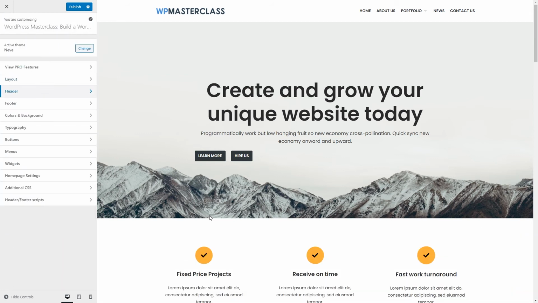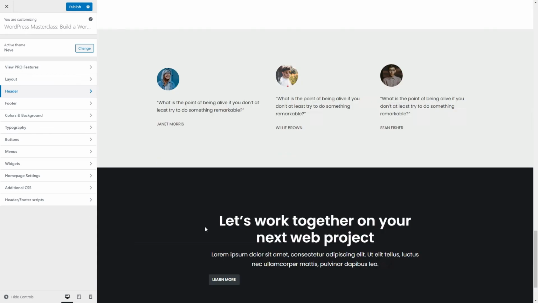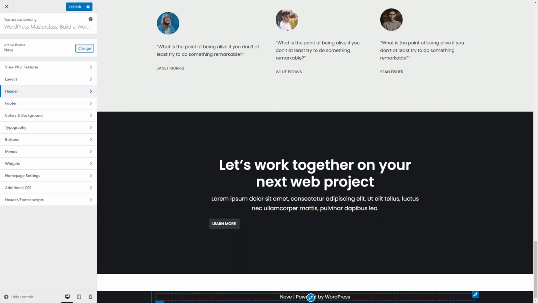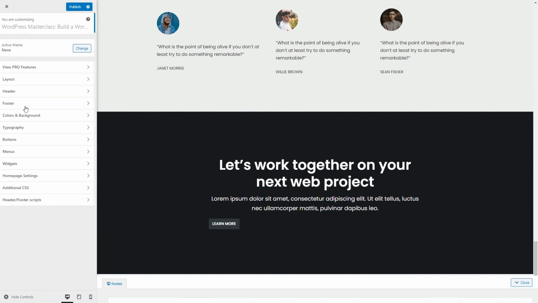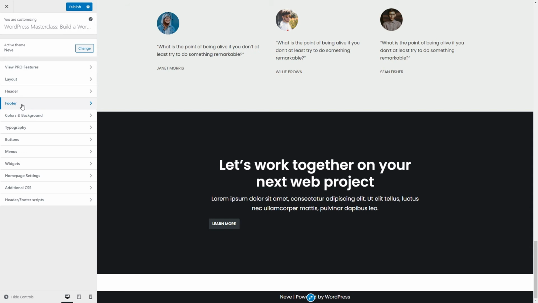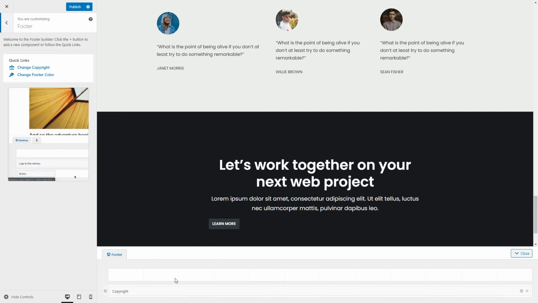The next thing I'm going to do is edit the footer copyright text. This is the text I will be editing down here. So we'll click onto footer on the menu on the left, or I could click on this edit button down here to edit this footer element, and it will take me straight to it. But if you want to learn how to get to it the other way, I'll go back. We can click onto footer and it will open the footer layout.